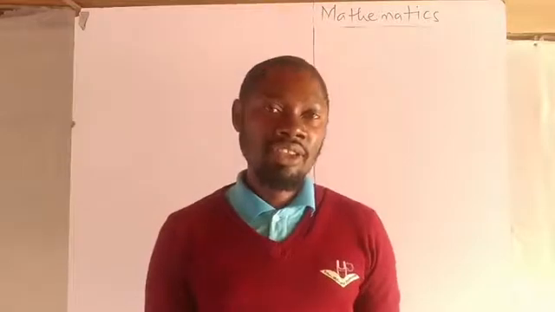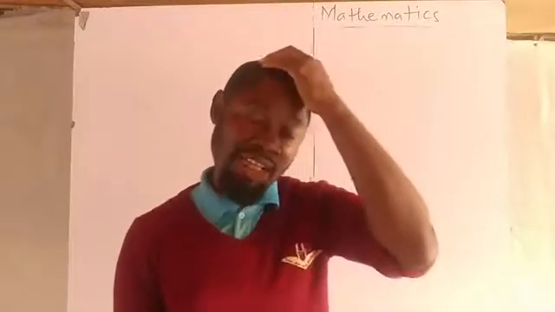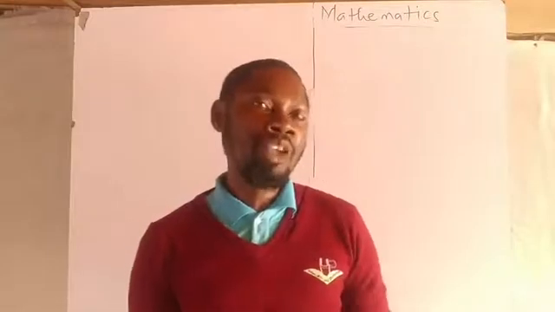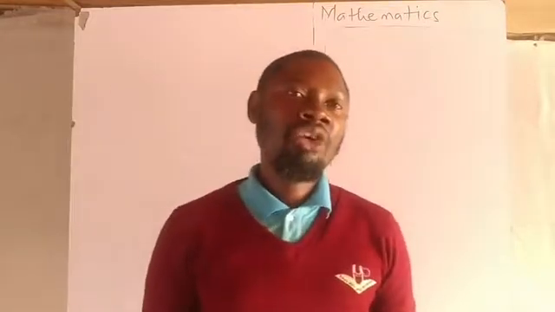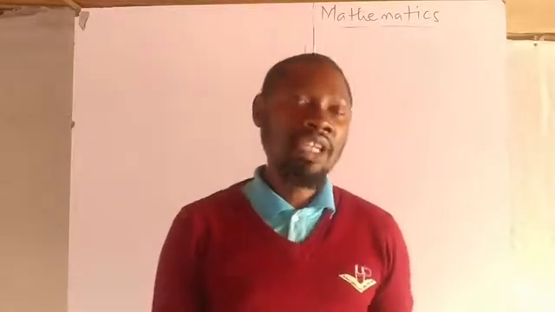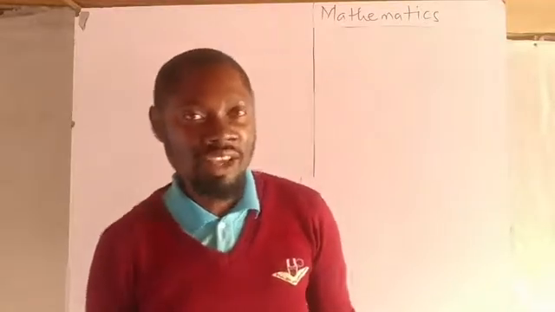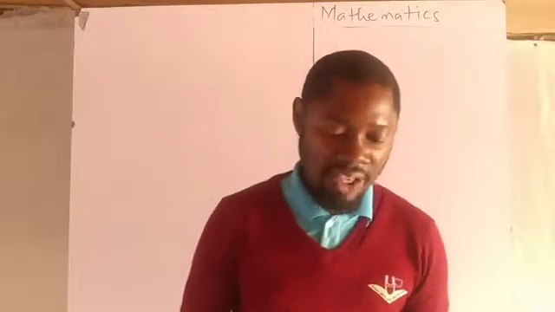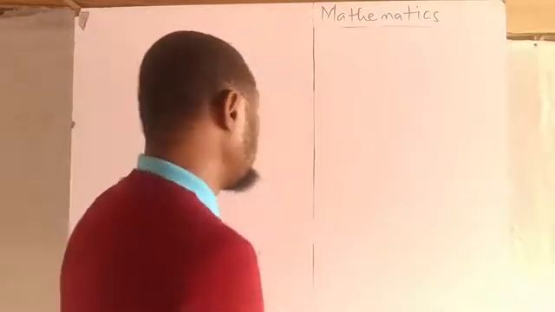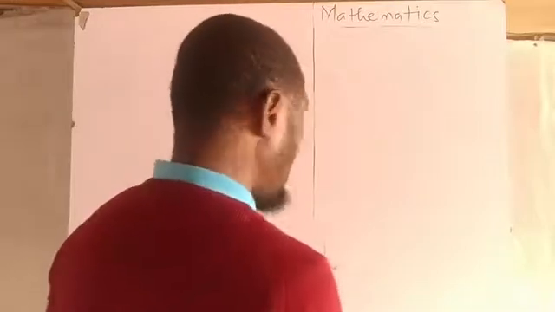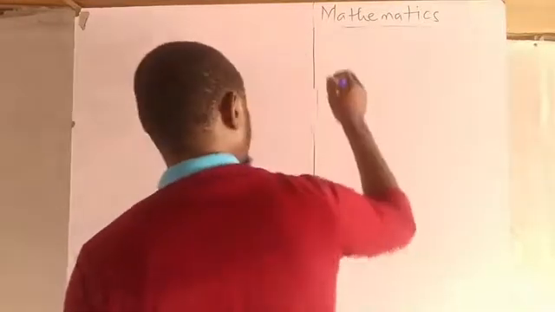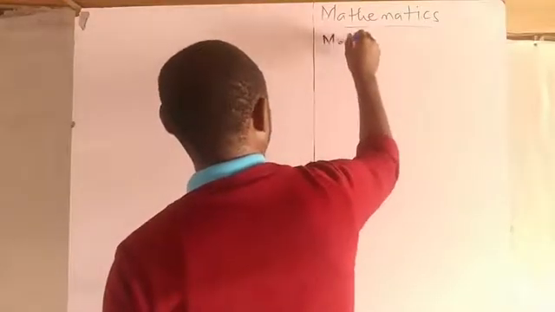Year 1, you use the original principal, and in year 2, your amount for year 1 becomes the principal for year 2. Your amount for year 2 becomes the principal for year 3. So for compound interest, the principal changes yearly, but for simple interest, the principal remains the same. Let us see if we can solve another example to help you have a better understanding about this topic, compound interest. More problems.